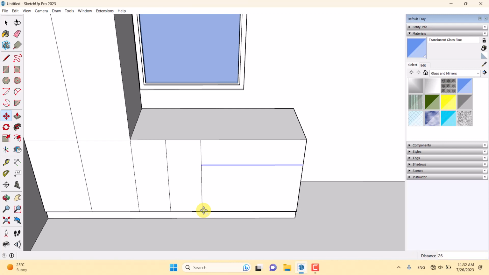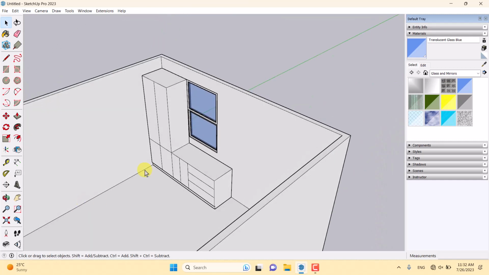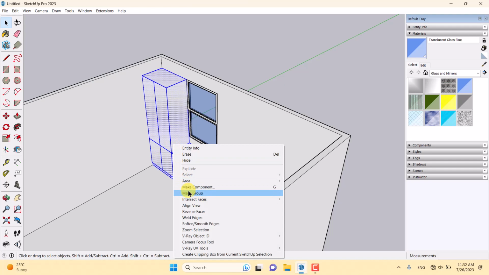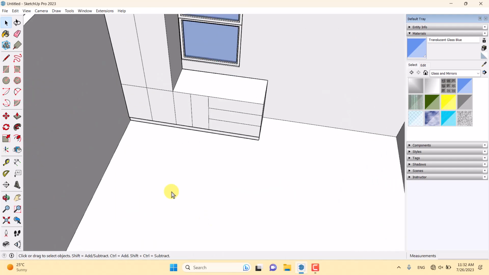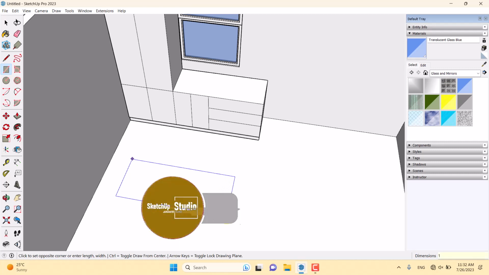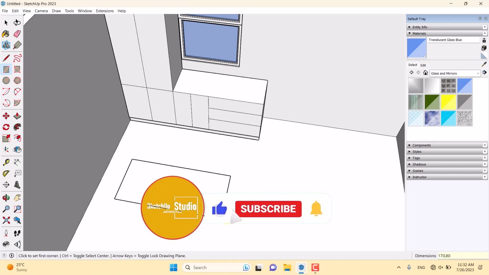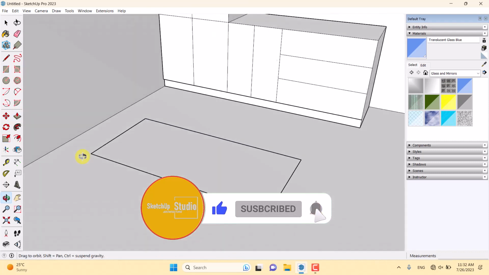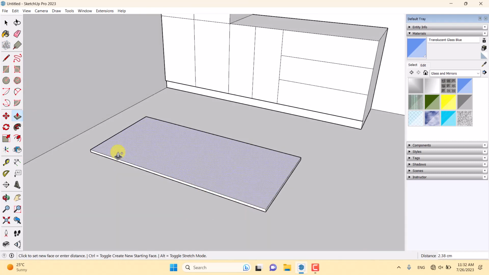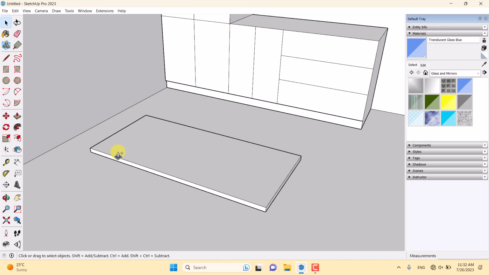Now I need a dining room table in this place. So I'm going to use the rectangle, very simple and easy. Something about 170 to 80 centimeter. I'm going to use the push or pull option in here and push about 4 centimeter. Now I can create the holders of the table. For this reason, I can convert it to a group in here, or I can use the offset option. I prefer to use the offset option in this place. I want to type 9 centimeter. And now I'm going to convert my table to a group.